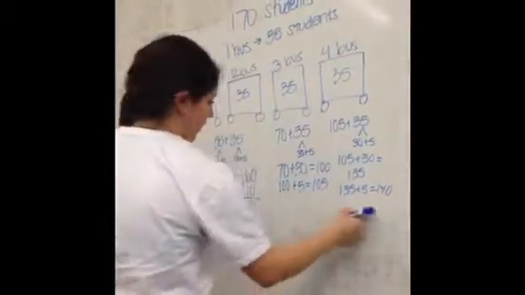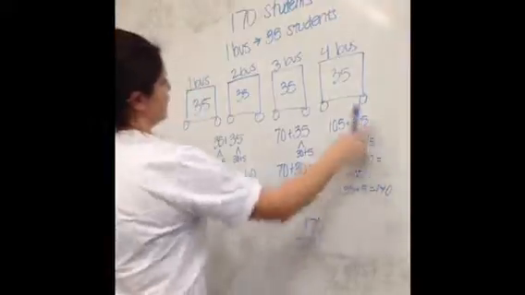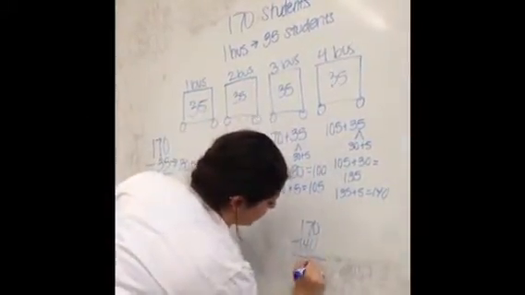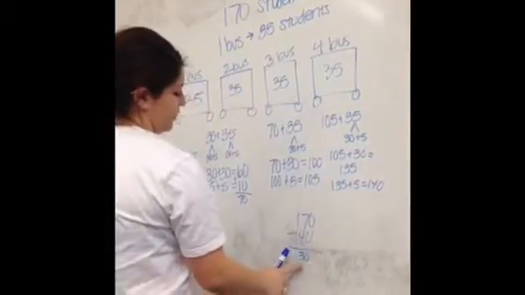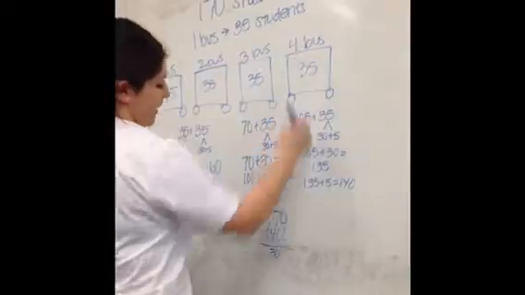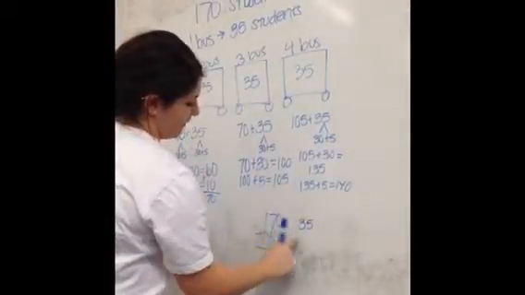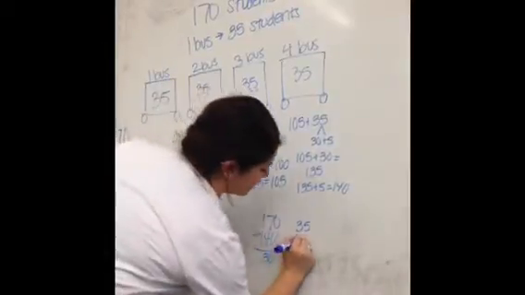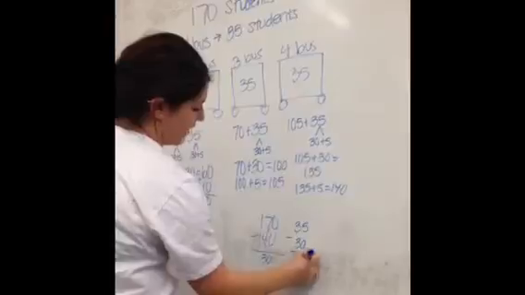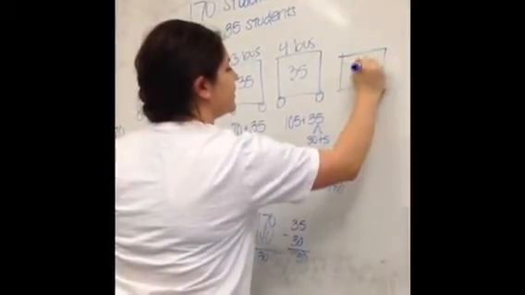And so if I subtract the 140 students that we now have total between four buses from 170 students, I see I still need 30 more students to fit on a bus. Well, one bus can fit 35 students. So if I have a bus full of 35 students and I have 30 students left over, I can see if I had another bus, I'd have 5 seats left over. So I'm going to add another bus here.